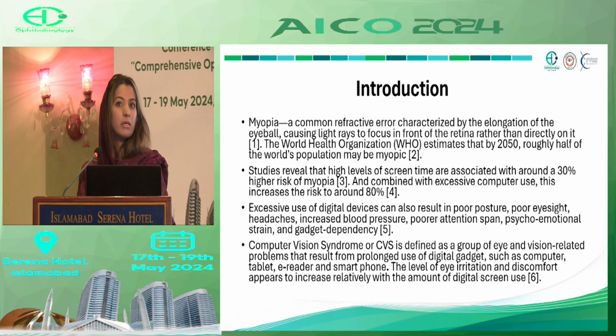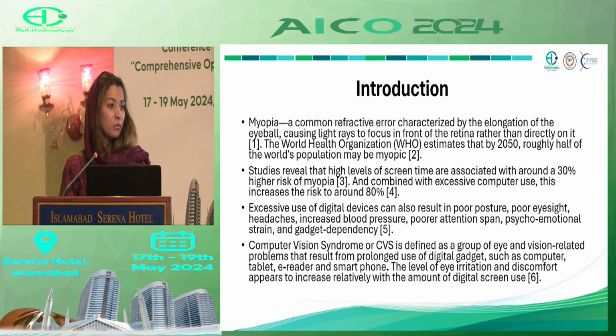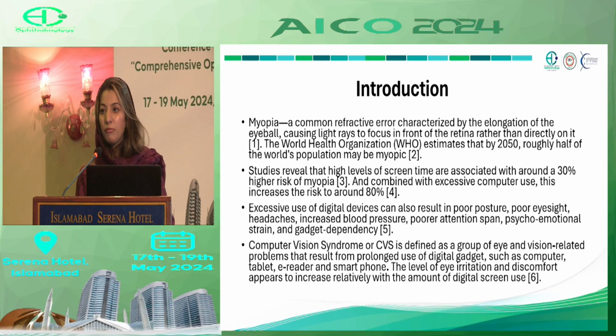So starting from the introduction, as all of us are familiar with myopia, it is a condition in which the parallel rays of light coming from infinity are focused in front of the retina, with accommodation being at rest. And according to predictions from the World Health Organization, about 50% of the population may be myopic by 2050.